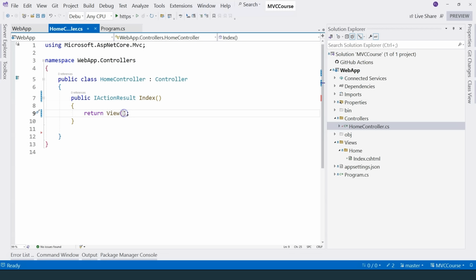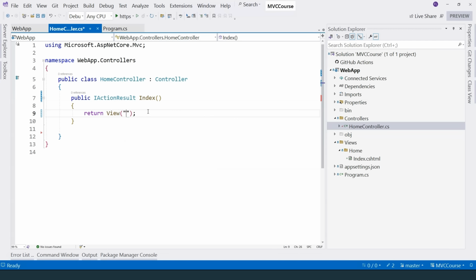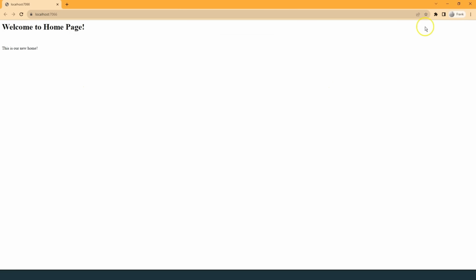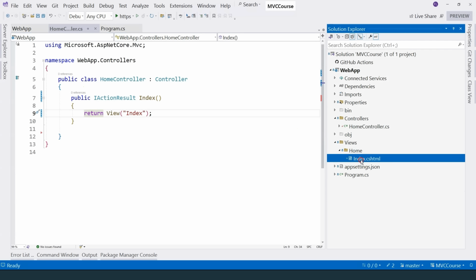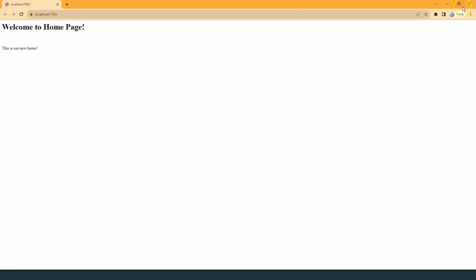However, you can specify the name of the view. Inside this method here, you can see that it has different signatures. The third one has a view name over here. So we can specify the view name like this, Index. And then if we run the application again, it will still show the index HTML template. And if I change this to, let's say, Index1, then we have to change the file name to Index1 as well. So this will still make the application work. As you can see, the page is still loaded.